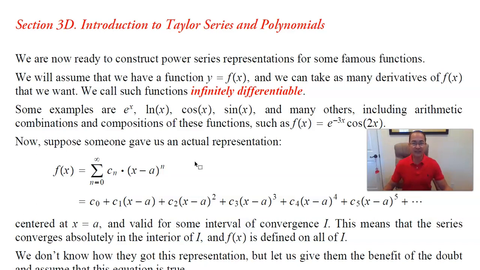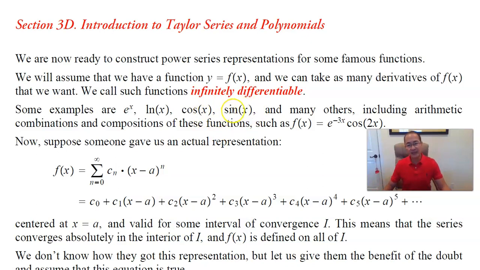The first derivative is e to the x, the second derivative is e to the x, the third derivative is e to the x, and so on. So you can keep taking derivatives until the cows come home, as many times as you want. Same thing with cosine and sine. Let's skip over to them. ln of x we already kind of did in the last video when we found the series for negative ln of 1 minus x. So cosine and sine are two other good examples.